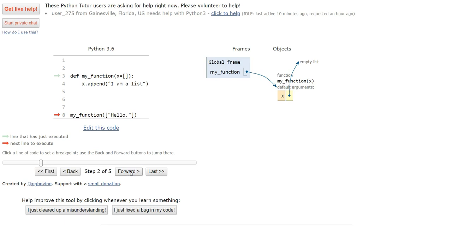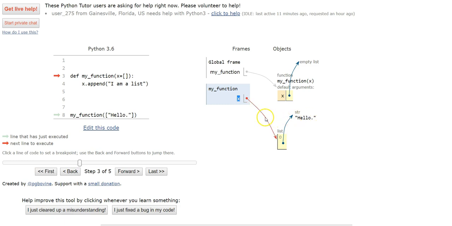I'm going to define the function. Now in this case, my default binding is binding to an empty list. All right, now we're going to call the function. I gave an actual parameter, so the parameter x is binding to a list, which contains a binding to a string.